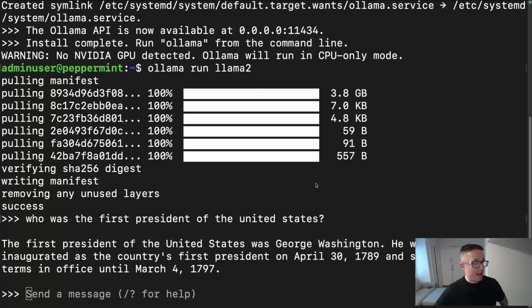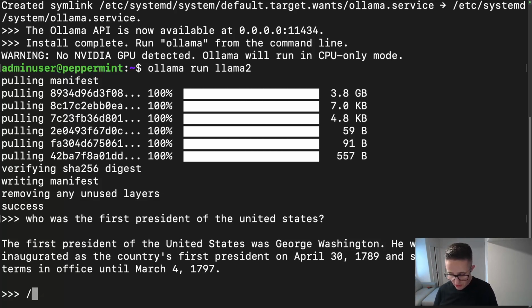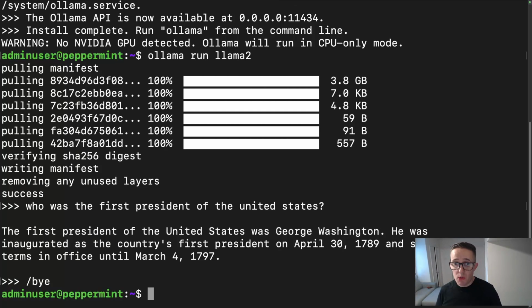Now, if you want to go ahead and exit out of the chatbot, you'll just do a slash and then bye, and there you go. You are done. It is so cool that we can run this directly on our Linux system. One of the things you'll also want to keep in mind is that this is also available on Macs. I'm not putting this on my Mac just because I prefer to do it all through Linux. Everything seems to be just a bit easier doing it through Linux, so that's the route that I'm taking. And it's another reason that Linux is so cool, because you can run this on a Linux system just like you're at ChatGPT right there at your fingertips.